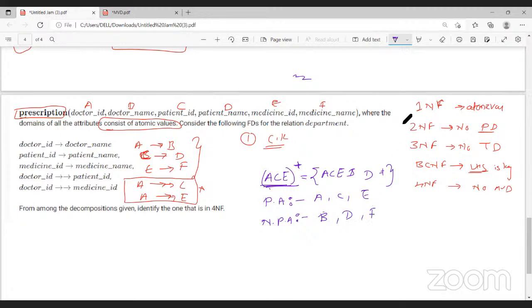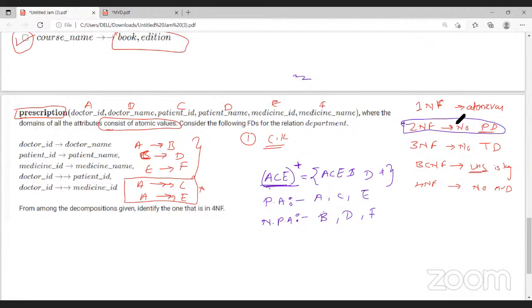Now, what is the condition for 2NF? There should not be any partial dependency. What is partial dependency here? A proper subset of the candidate key should not determine a non-prime attribute. Yeah. So if alpha determines beta, and beta is a non-prime attribute, and alpha is a proper subset of the candidate key, then there exists a partial dependency.